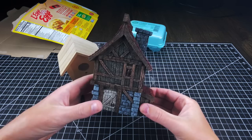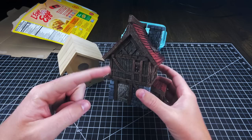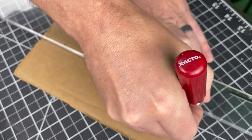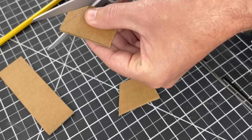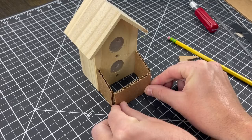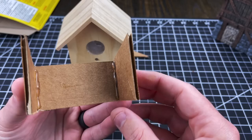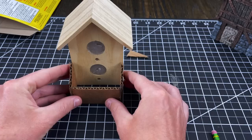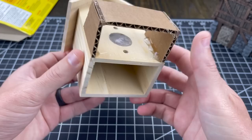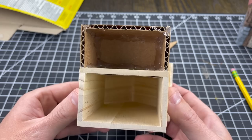The thing I do know is I want this to be visually different from the last one. So with this one, I'm going to build a cardboard structure that comes out the front here, so that when this one is set like this, the front will stick out. Using hot glue to brace the insides, I took my corrugated cardboard and ended up making the front piece — the extension that sticks off the front of the house. The next thing is to get this glued in place and then I'll work on putting the overhang on.